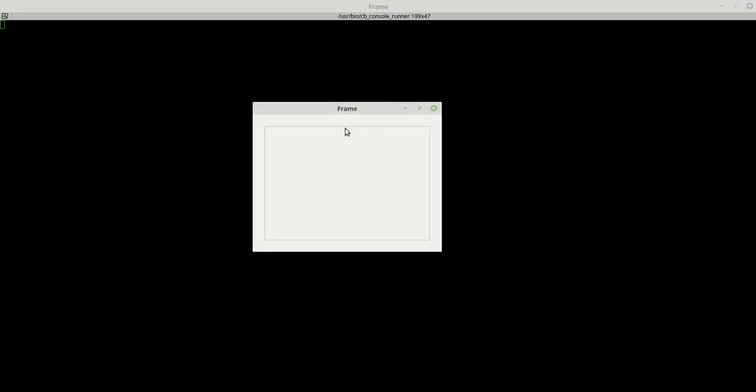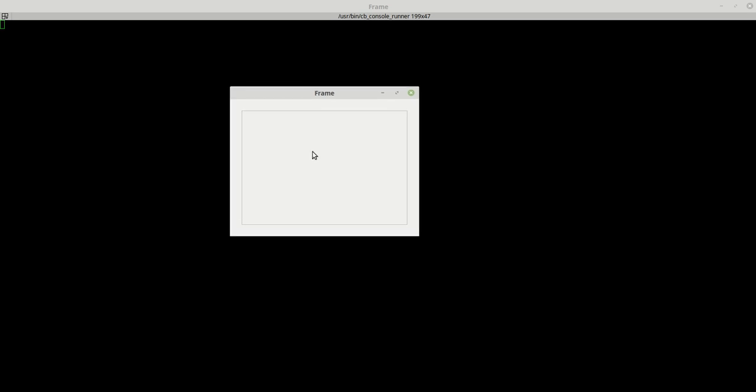And as you can see, what did we get here? It is this border right here. As you can see, this is our frame. So basically this frame has also, as you can see, a body, and here inside this body you can put a lot of things.